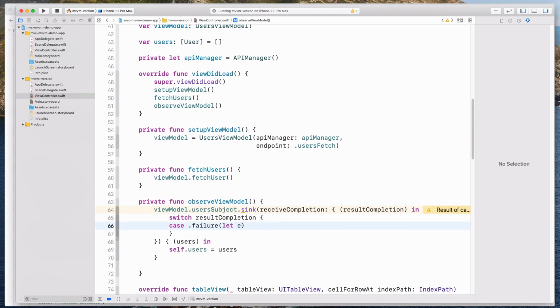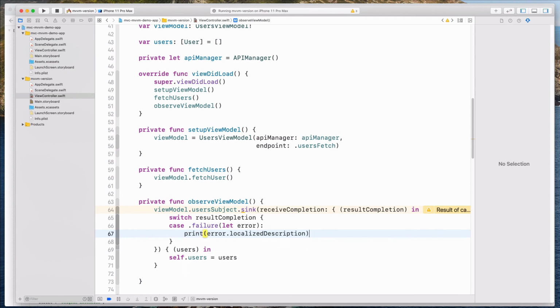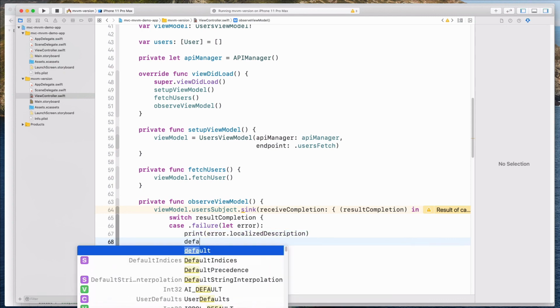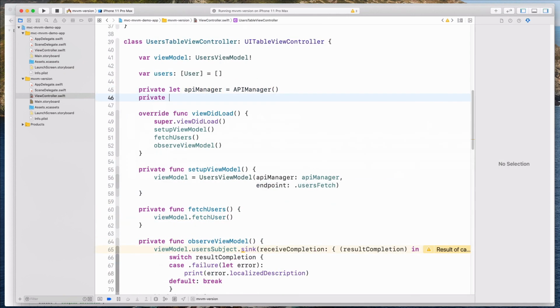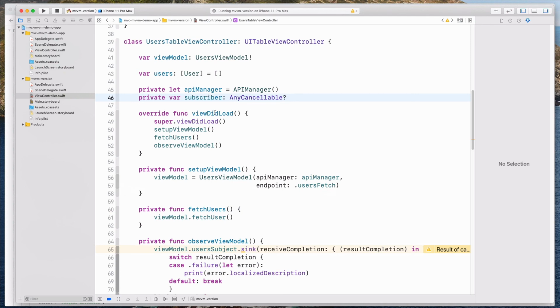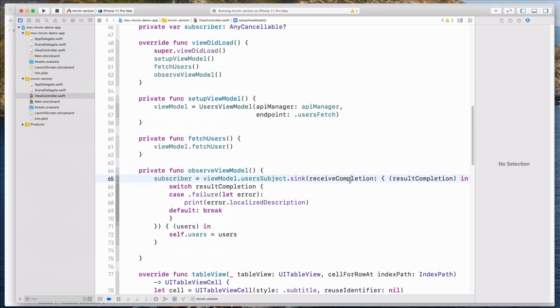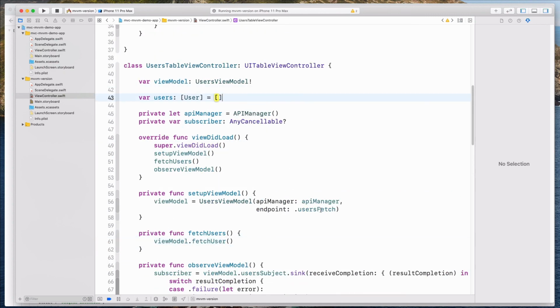If an error exists, then maybe I just want to print out the error over here, and then default, let's just break this. Also I have to create some kind of subscriber over here, so private var subscriber. I can create an any cancellable like that. This is the other way to do it. I can just assign it like that. I believe this is going to work.